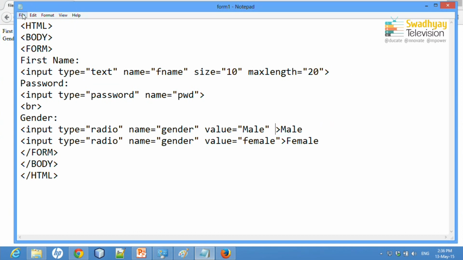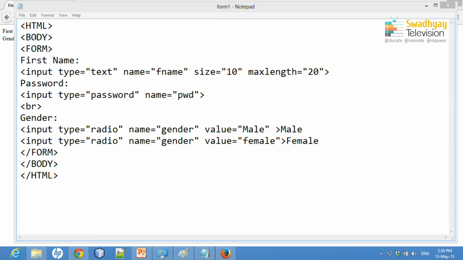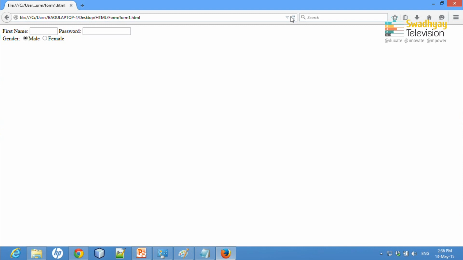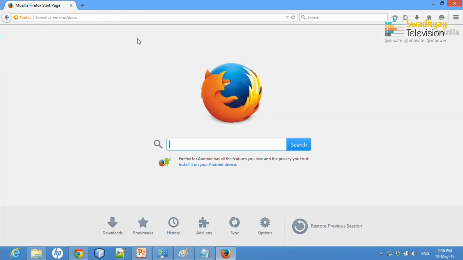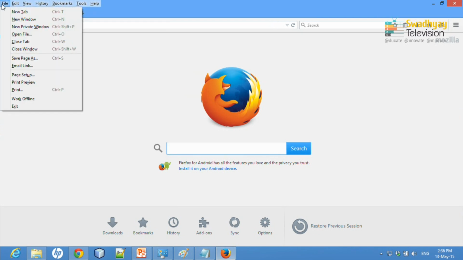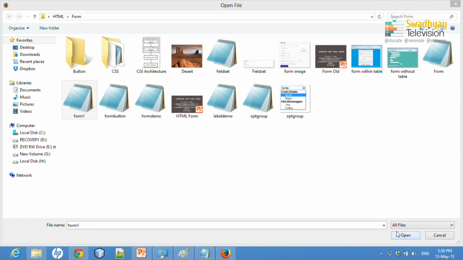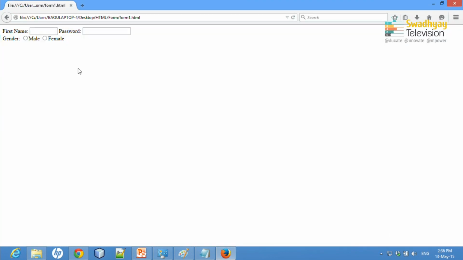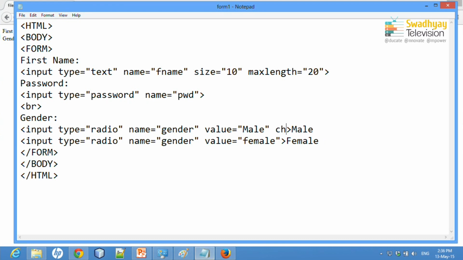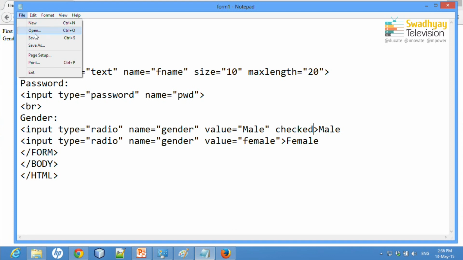Look at here, I first delete it from this code and now I load it. I have to reload it and open it. Look, nothing is selected, but as I write checked, the male will be selected.